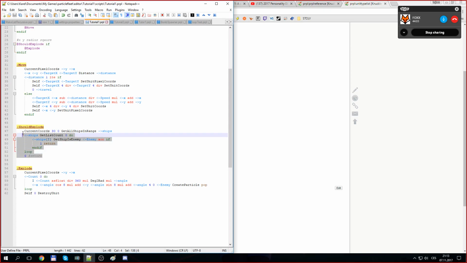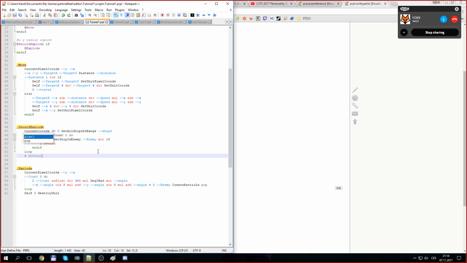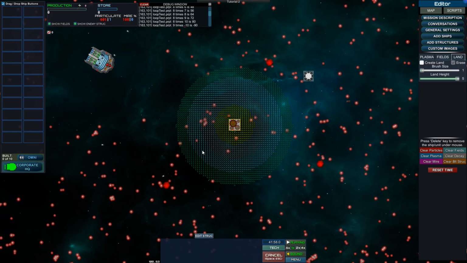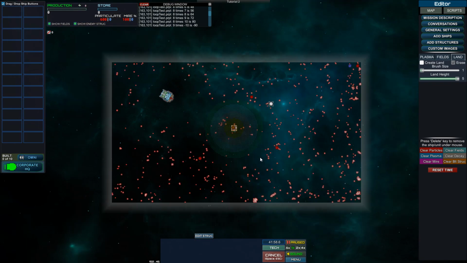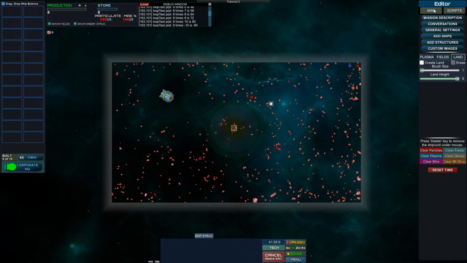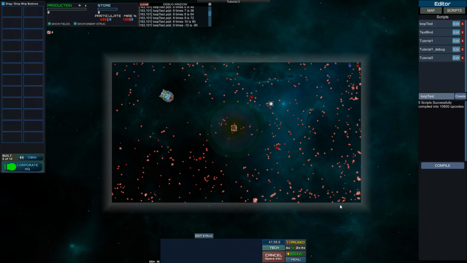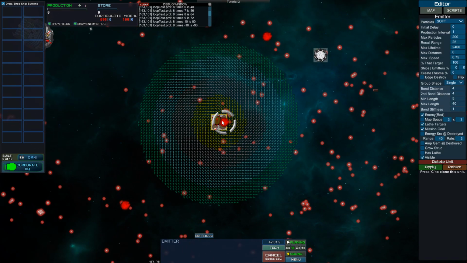Okay, so this is changed because before it didn't work that well because, oh yeah, I didn't hit compile here. So now it should. Oh, come on.